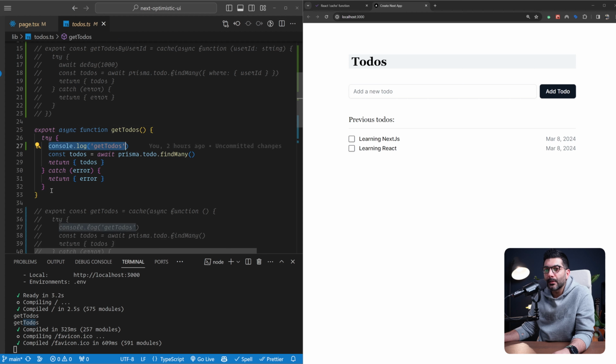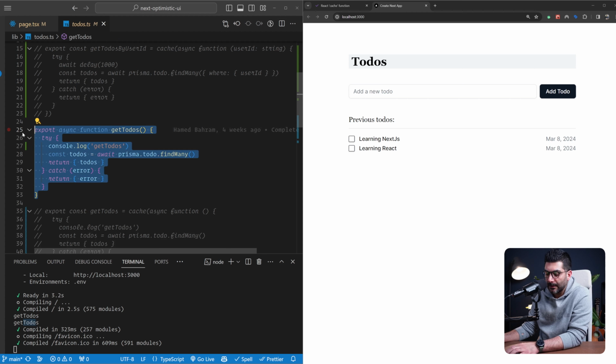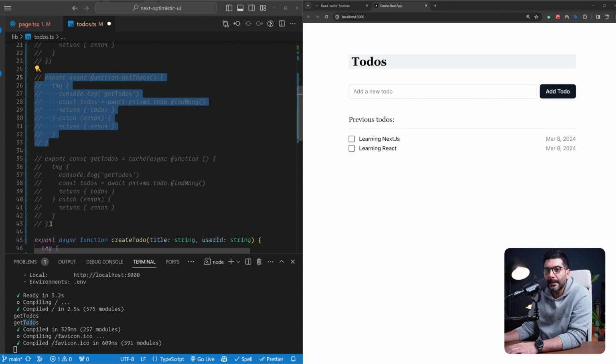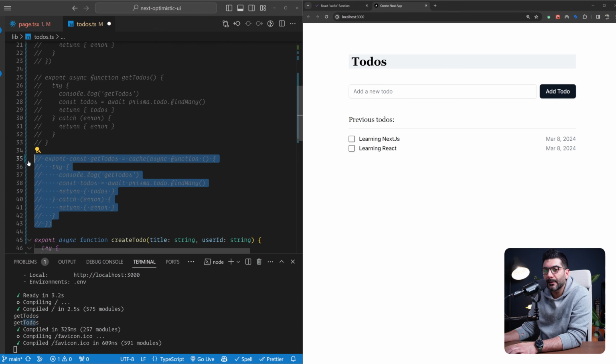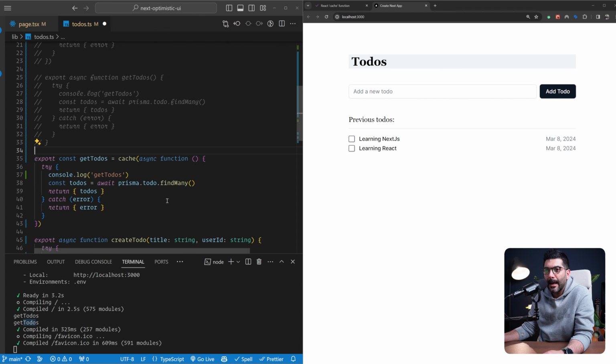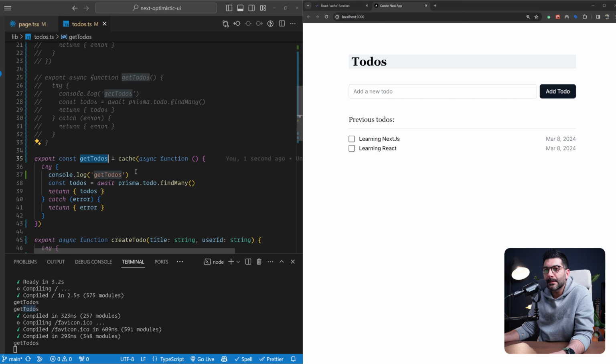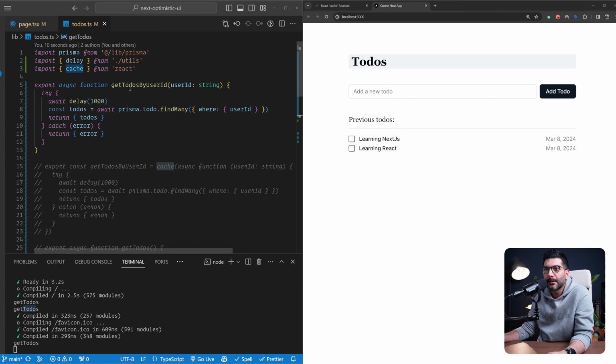Okay. So let's change this to, instead of calling it directly, use a cached version of this function. And the way we're doing it is that we are defining this getTodos as a const, wrapping an async function inside of this cache function that we got from React.